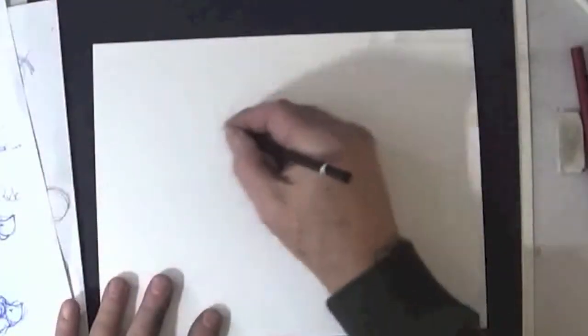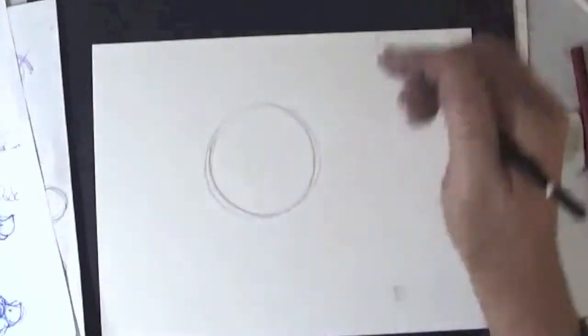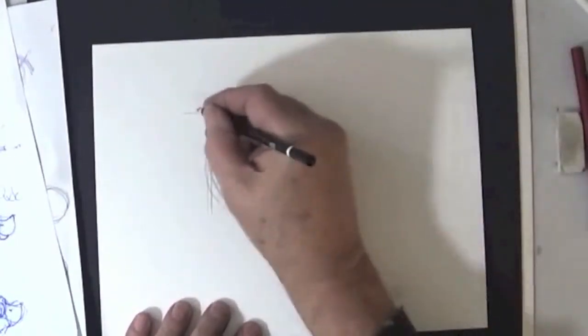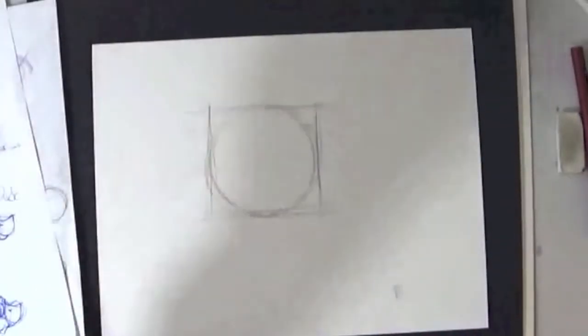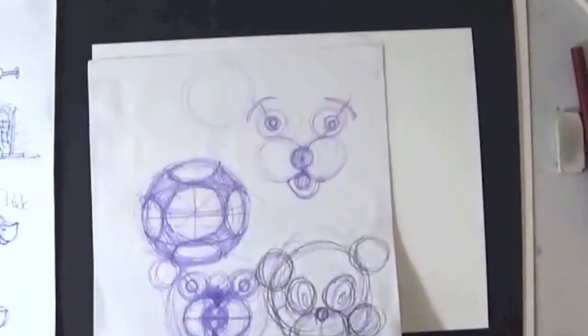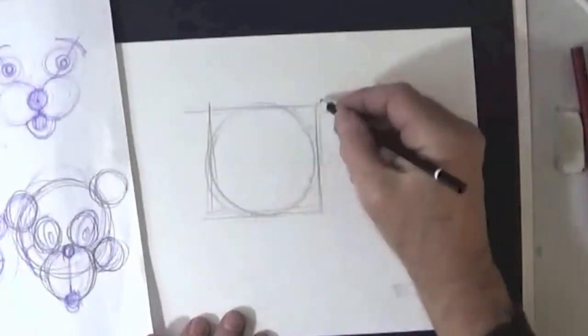So you make a circle, round and round, and then you square it. The reason why we square it is because a circle squared is a perfect square, and lots of animals we draw use this principle, especially if you're doing graphic design on a computer. It's all about shapes.